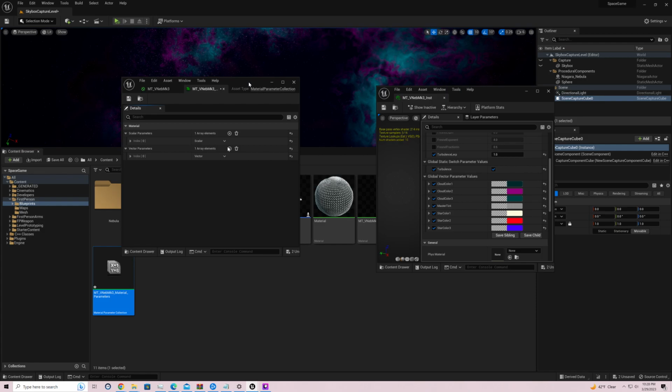So I'm going to right click, and I'm going to type call for a collection parameter. So this means you're going to get your value from that collection. And you have to tell this node what collection you want. Because I had it already selected, it grabbed my MPC. But you can also change it here, or if it comes in and there's nothing here because you didn't have it pre-selected, just click on the drop down and grab your material parameter collection.